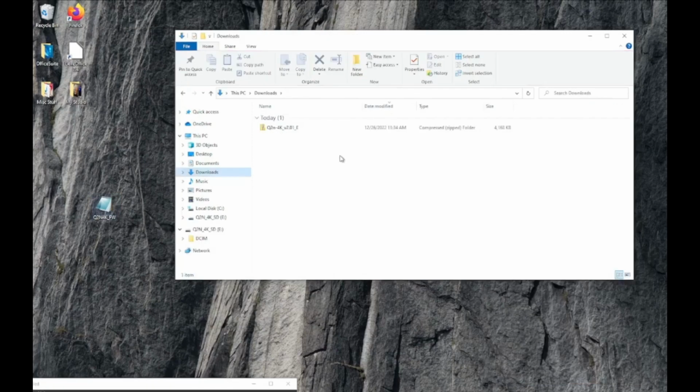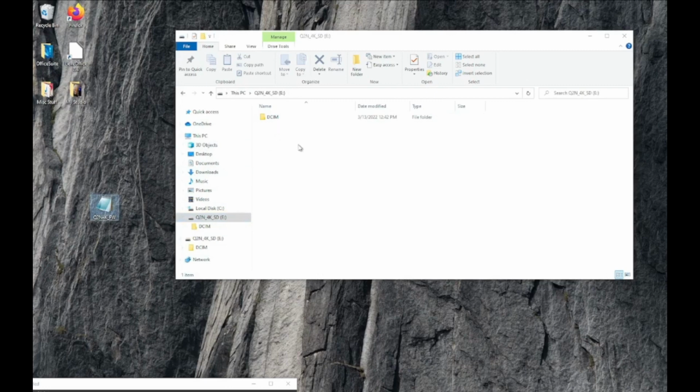Okay, here now I have stopped my camera and I rebooted it as a storage device reader. I'll show you how to do that later on, but for now I'm now able to access my Q2n on my computer as an external drive, and I can see it on this side right here. Clicking on it once, this now is what is inside my Q2n. Well, I want to transfer this firmware file into this root directory of the camera. So doing that, I can just right-click, hold the mouse button down, I can drag it over to here. I can let it go on top of that icon, or I can drag it here into this area.